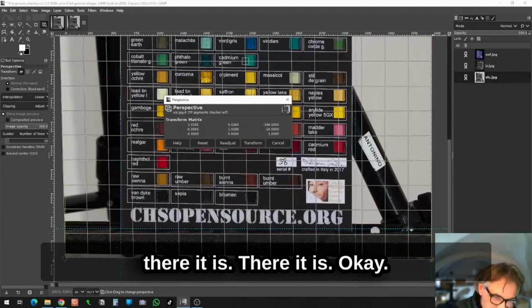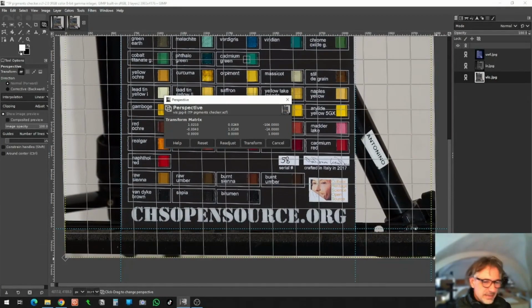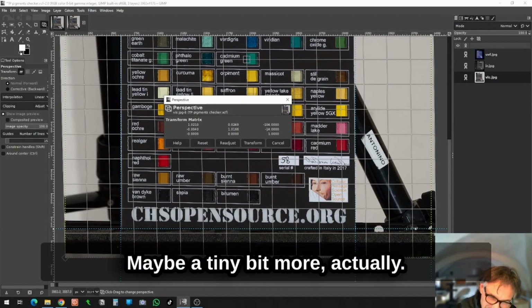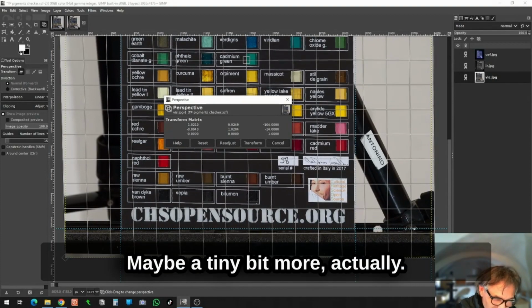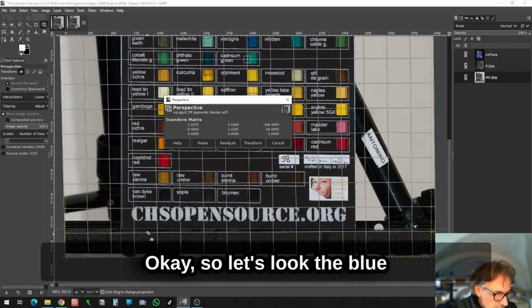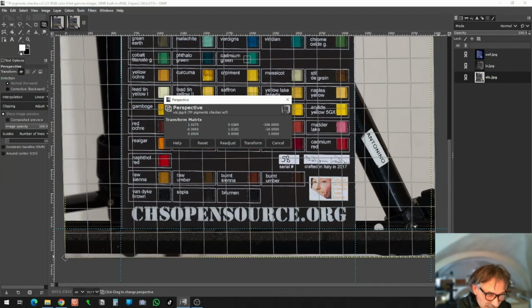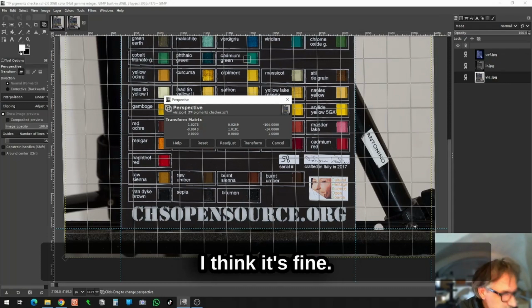Yeah, sorry, there it is. Maybe a tiny bit more. Let's look at the blue line and the writing over here. Okay, there it is. I think it's fine.